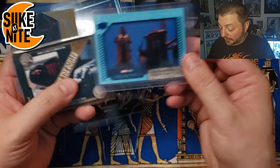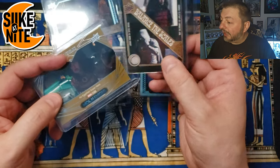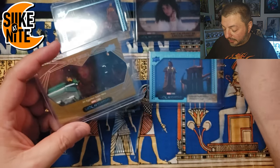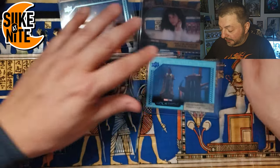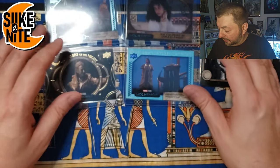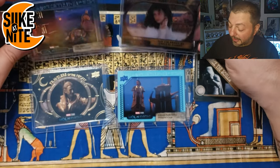All right, so here's our light blue. Can you believe we got a sky blue and a midnight blue and a Balance the Scales card. Not numbered, though. Okay, so this one's not number one, but still really cool. And then, another Sand Parallel with Layla. But yeah, so these are like our five kind of hits in a way. This one's a softer one than these ones, but still, it definitely belongs in this pile. This is fantastic. And I just realized the light is probably preventing you from seeing a couple of these.